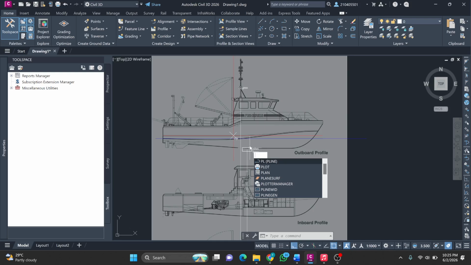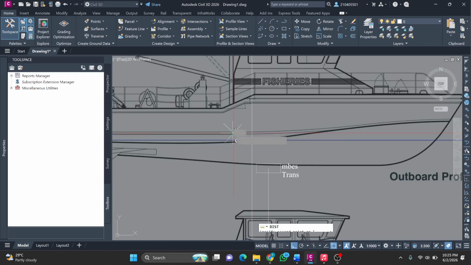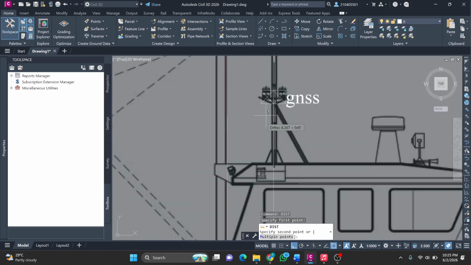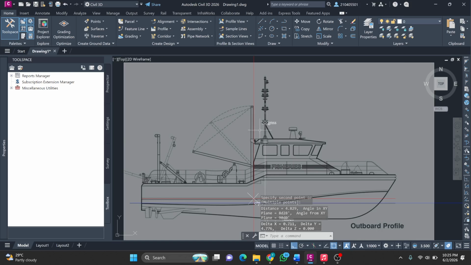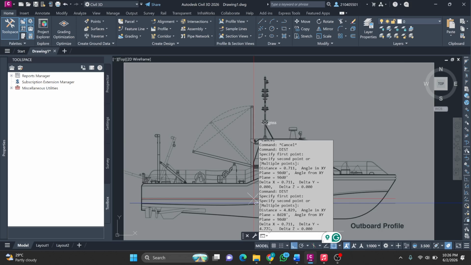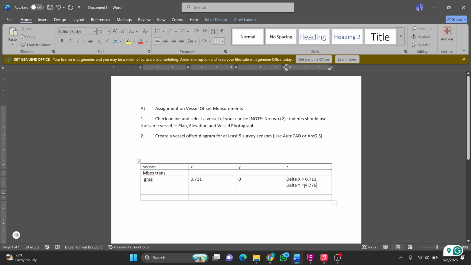So DIST again, from this continuous reference point to, please be careful of snapping. So the one of interest now is Y. This Y is your new Z for this particular view. So let's copy that. So you have this. I've copied unnecessary stuff, but Control V. Yeah, so that's it. Then what else?